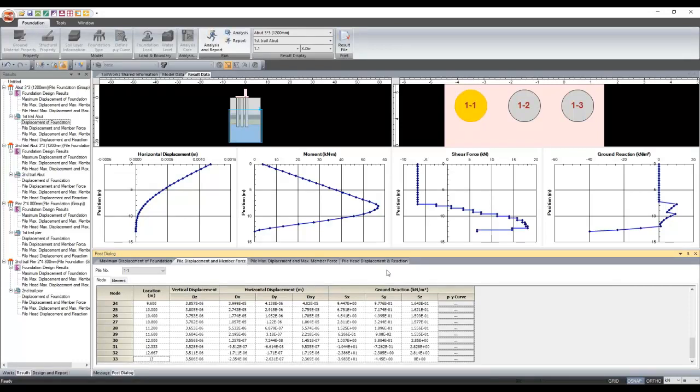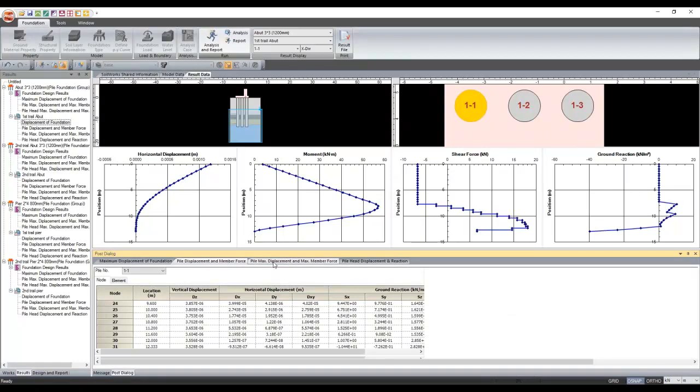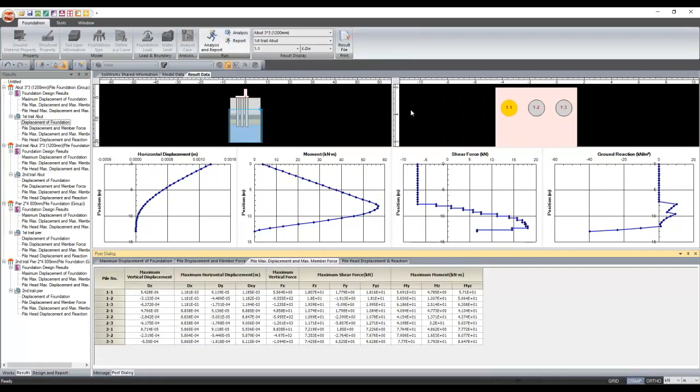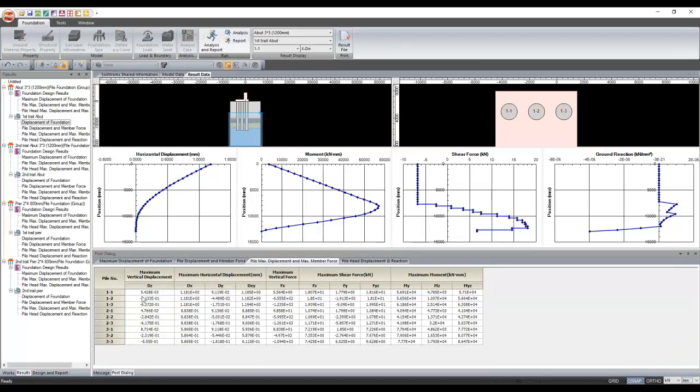And here we can even find the stability of your different foundations in this particular model as well. So we can have the pile maximum displacement and member forces. For the 1-1 pile of your abutment, you get a maximum vertical displacement of, let's say we change it into mm, around 0.005 mm.